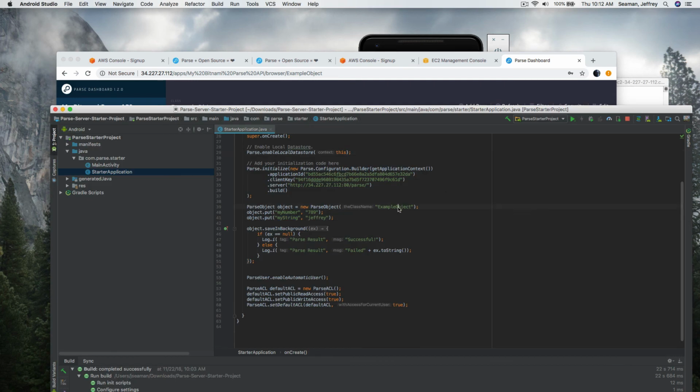So we could come out here and create a different object. Say we wanted to call it CCAC, and let's say I wanted to put something called my student ID. Why is it not working? Let's edit that real quick. I'll just keep it my number. We'll make it a different number, like 1, 2, 3, 4, 5, 6, and we'll say that the string that I want to use, we could use something later on. We'll say it's something different. Cordell Stewart. Actually, you know what? Tiger Woods. All right, and let's go ahead and run it and see if it works.